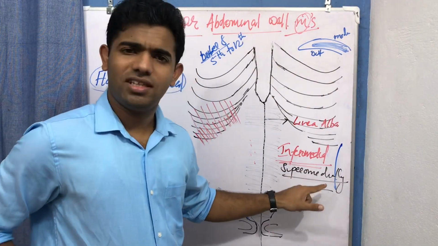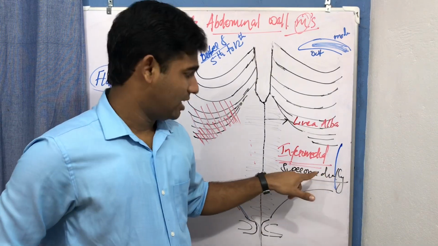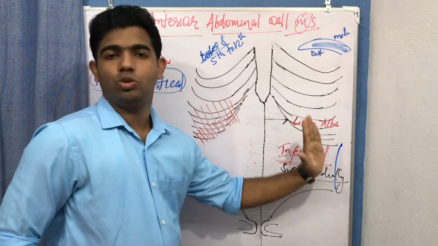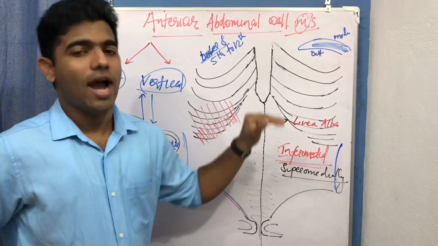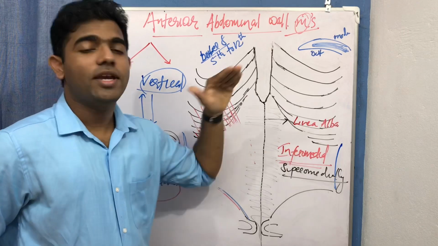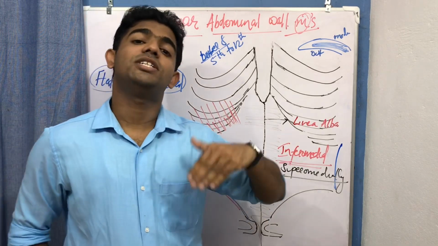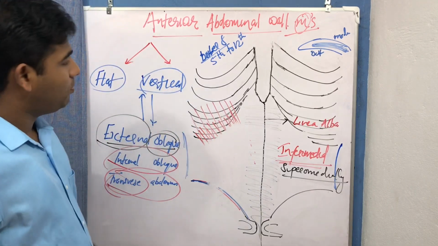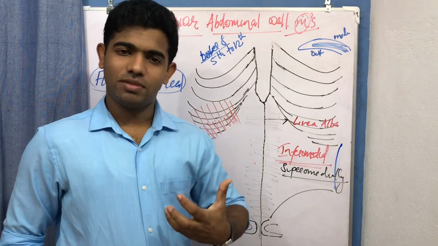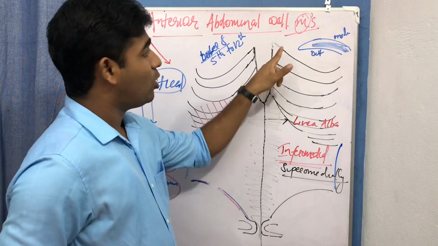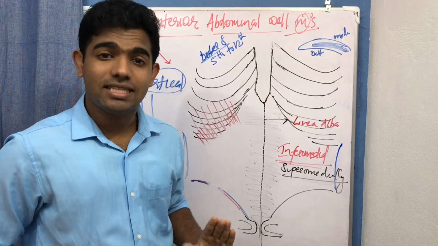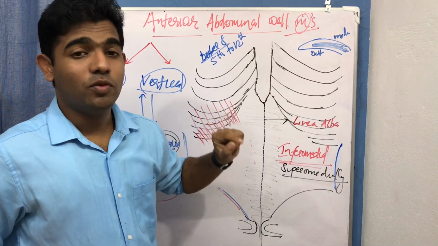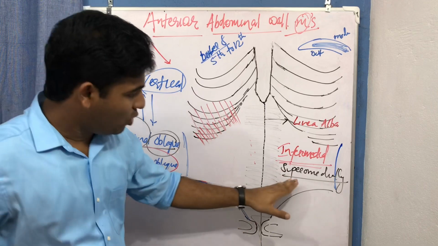Is it a confusing thing? Inferomedial, superomedial. Remember, it is always medial, because these muscles run from the lateral to the medial side. You just have to add infra and supra to that. For external you give infra, then for internal you give supra. It's always in the medial direction. Clear? Now let me ask you, where is the origin of this muscle? The external oblique muscle inserted into the outer lip, right, in the iliac crest.